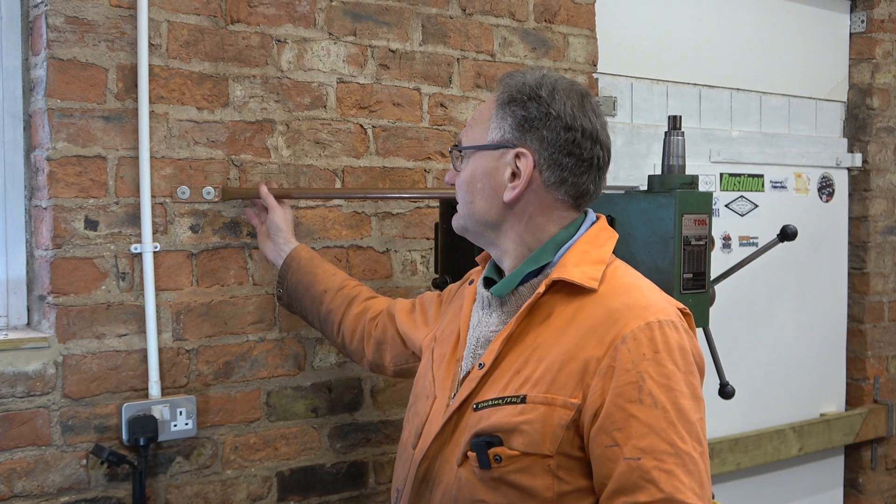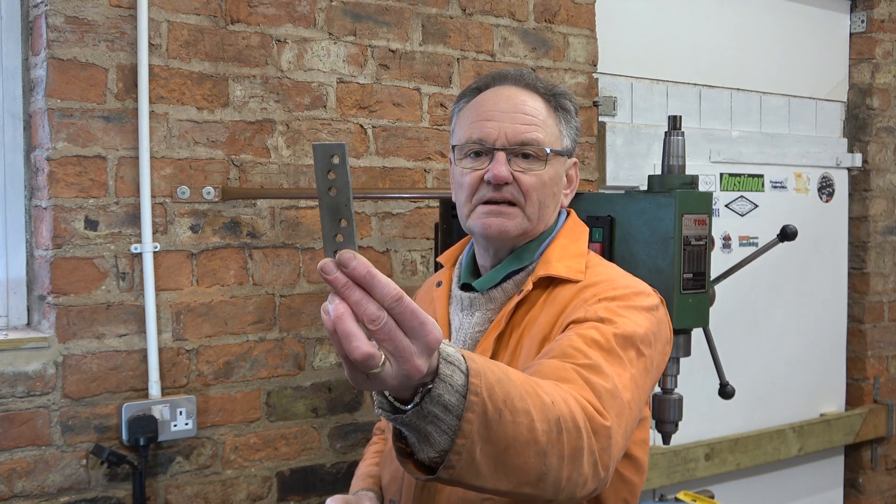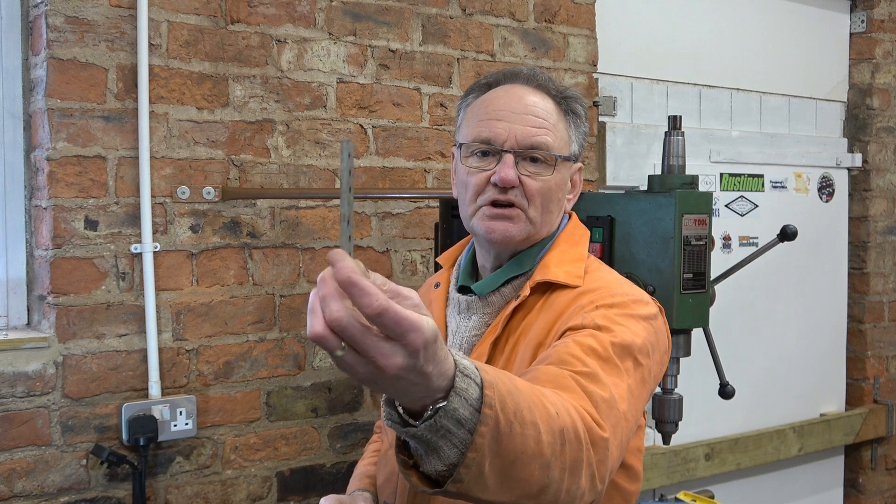Another day. I've realised that this bit of copper here between the screw and this edge could easily pull away from the wall, so I'm going to put a reinforcing plate on it. This is a piece of heavy duty joist strap, which is a really cheap source of useful metal for all sorts of things, especially things like this. That'll go on there, and then when that's done we'll do the other side.